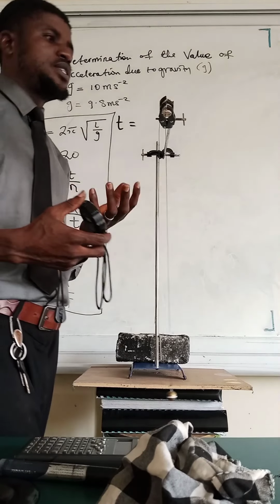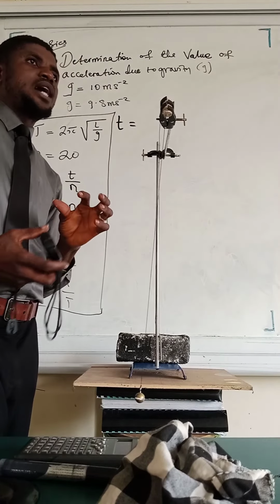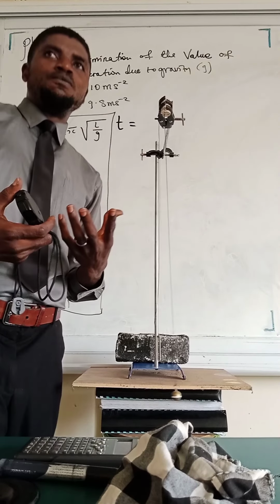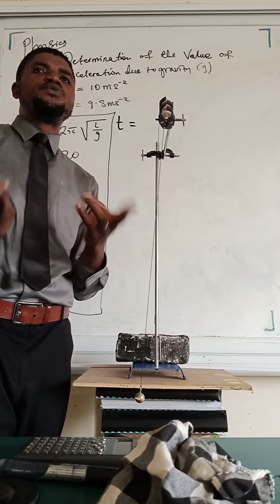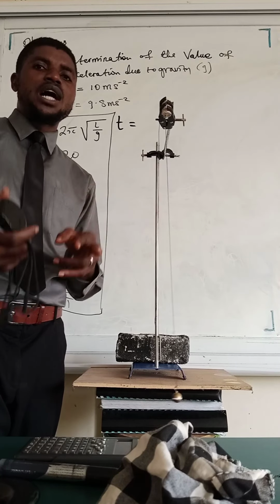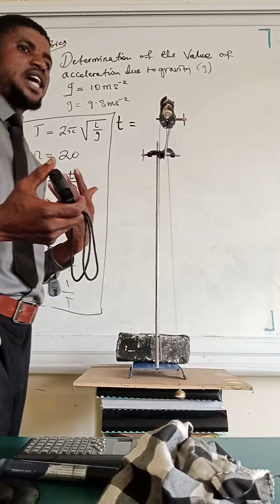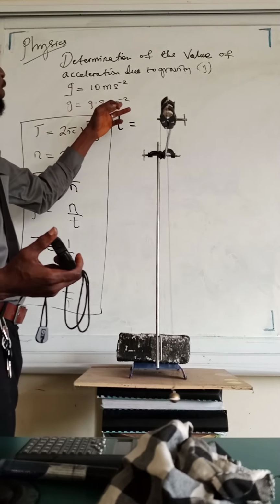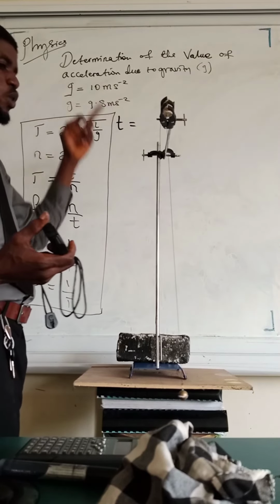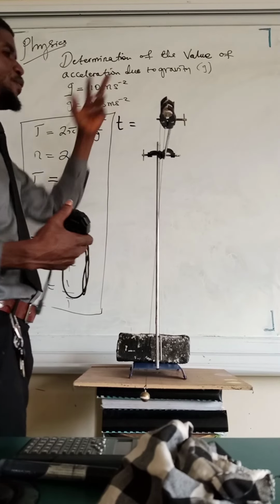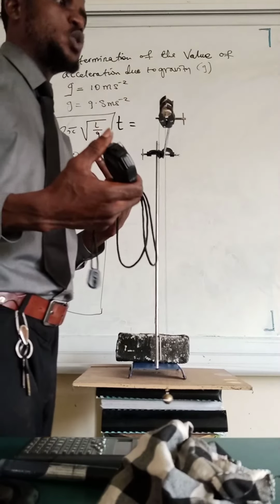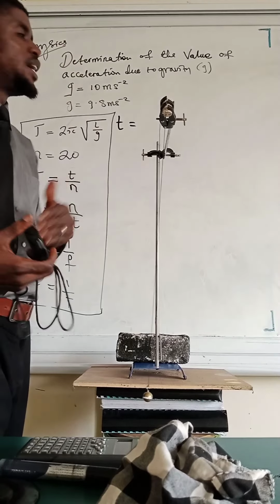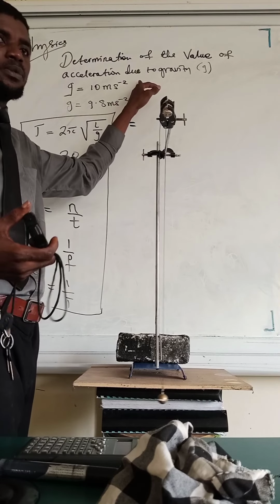One thing you need to know again is that anytime we are given an experiment to run in physics, what we are trying to do is verify what we already have on ground. The textbooks and scientists have made us to understand that the value of G is 9.8 meters per second square or 10 meters per second square. So is this value true or false? Our experiment is what we use to tell if this is true or not. So we want to verify and know that G is actually this value.